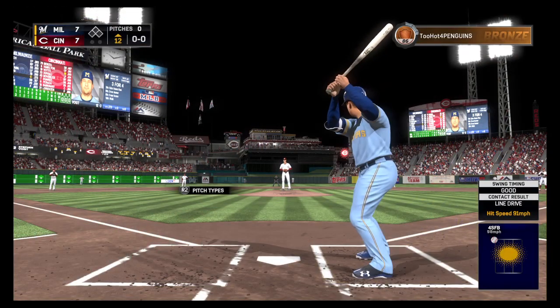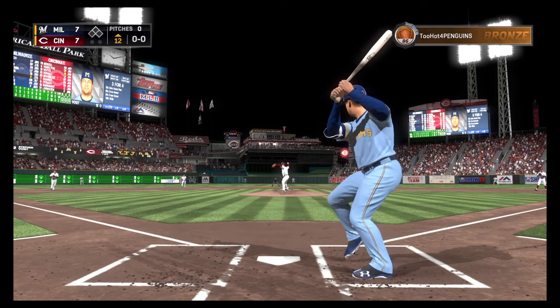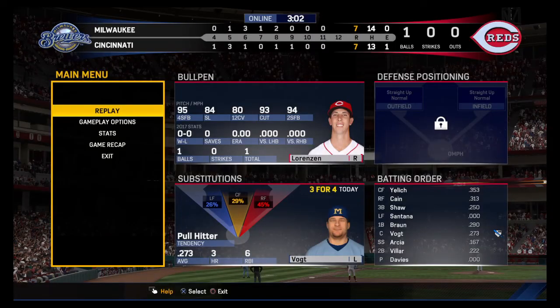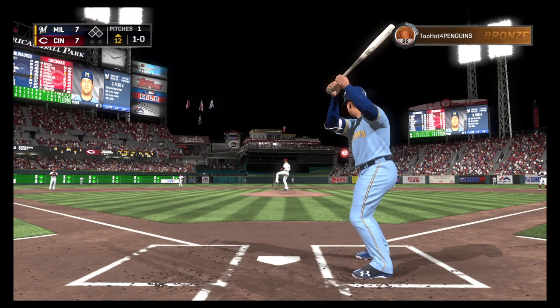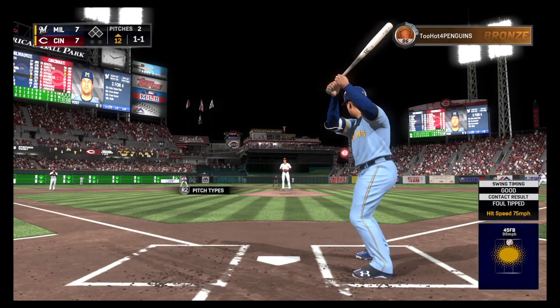Michael Lorenzen gets the ball as he'll take over to start this 12th inning. For the Reds, number 21, Michael Lorenzen. First pitch of the inning is taken low and away for a ball. It's 1-0. The pitch. And this is fouled back and out of play.